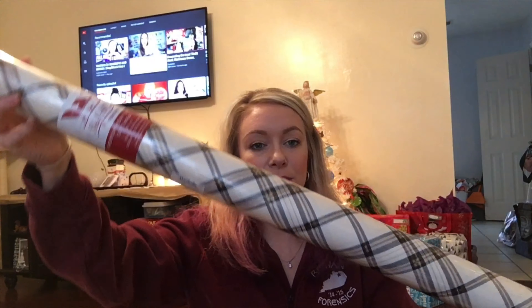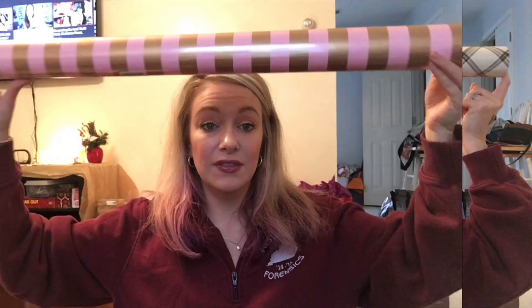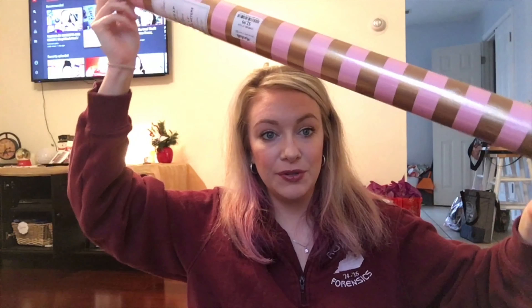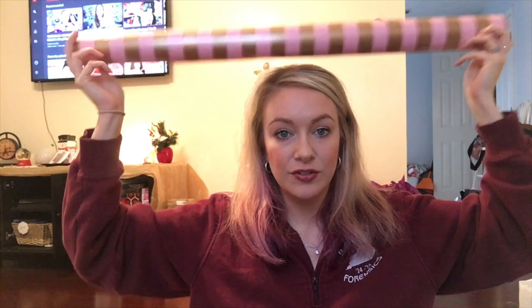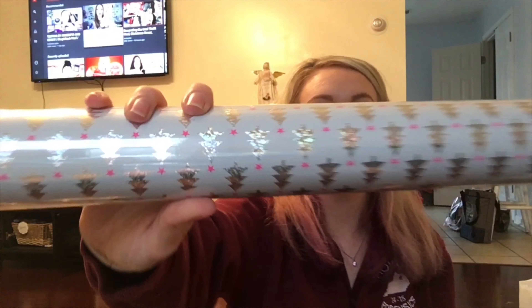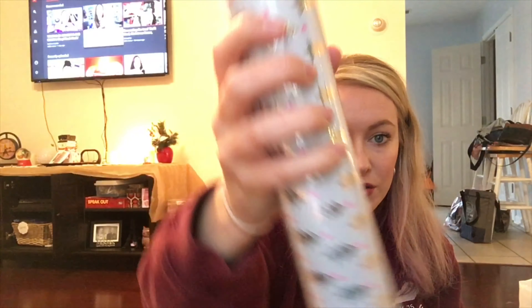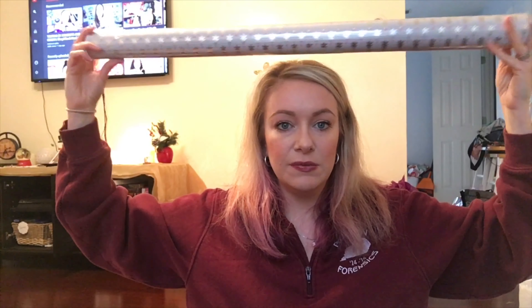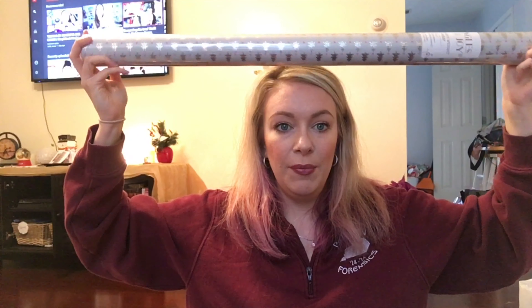I love Marshalls wrapping paper. I got this masculine foil texture paper that looks like a sweater — this was $2.99. I think I'm going to wrap my husband's gifts in this. This next one reminds me of Victoria's Secret — pink and gold, foil. And then this one is glitter Christmas trees with pink star toppings on a white background — this one was $3.99 and is more like actual wrapping paper, but I could not pass it up.